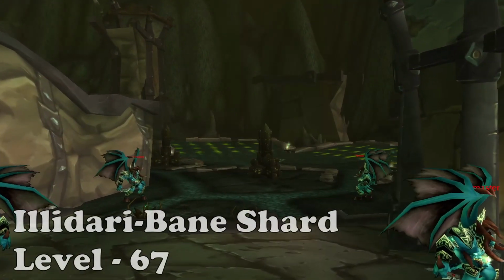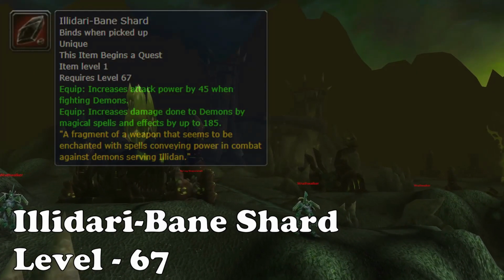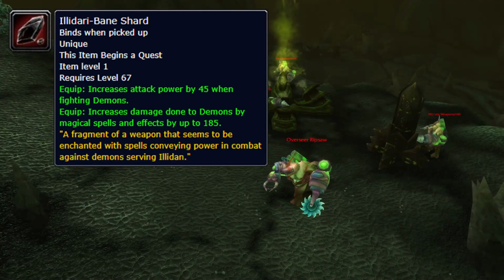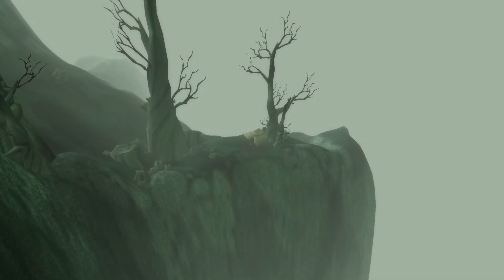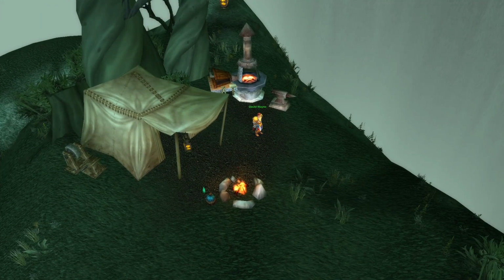In Shadowmoon Valley, we can find some items that start quests as well. One of them is the Illidari-Bane Shard, which is an item that drops from the Overseer Ripsaw in Legion Hold in Shadowmoon Valley. The item starts a quest chain which is different for Alliance and Horde players, and the rewards at the end are all mostly weapons, which offer high stats against fighting demons.